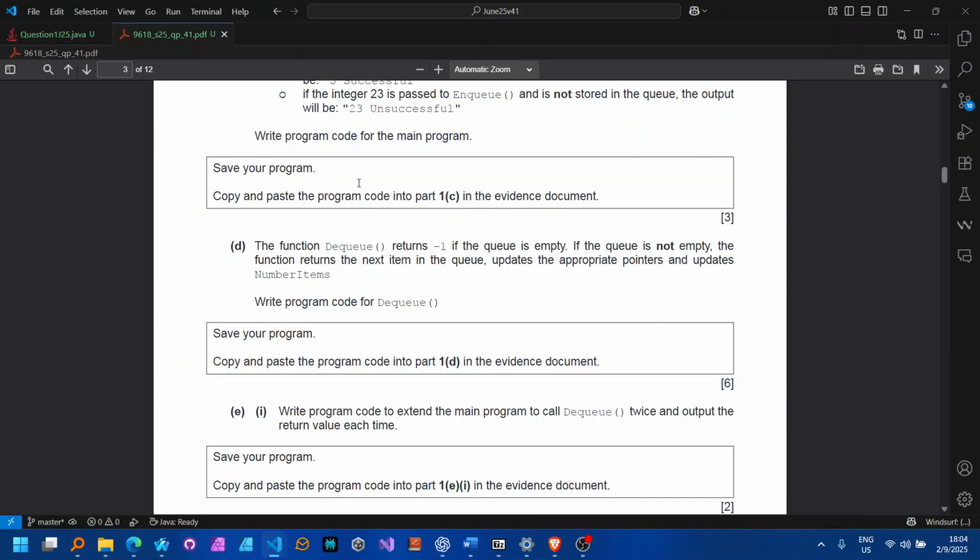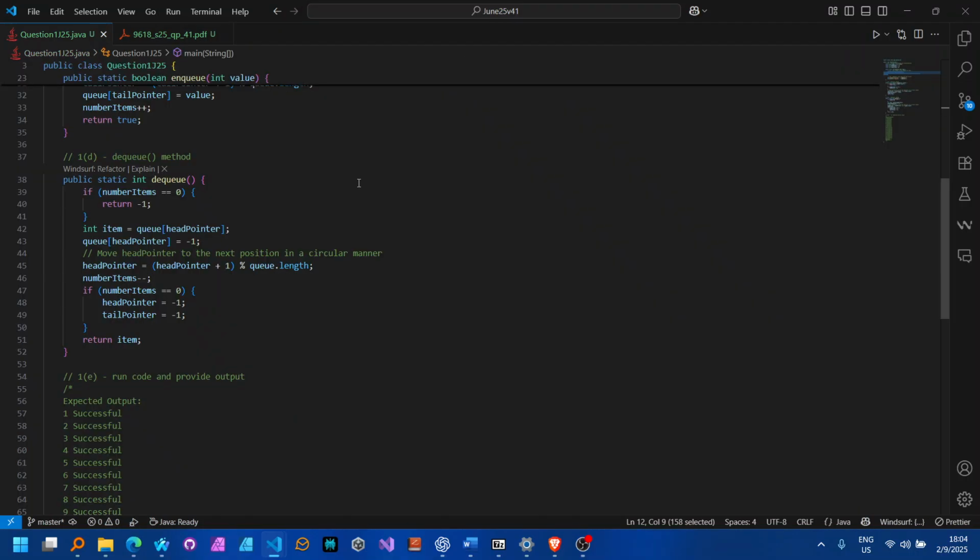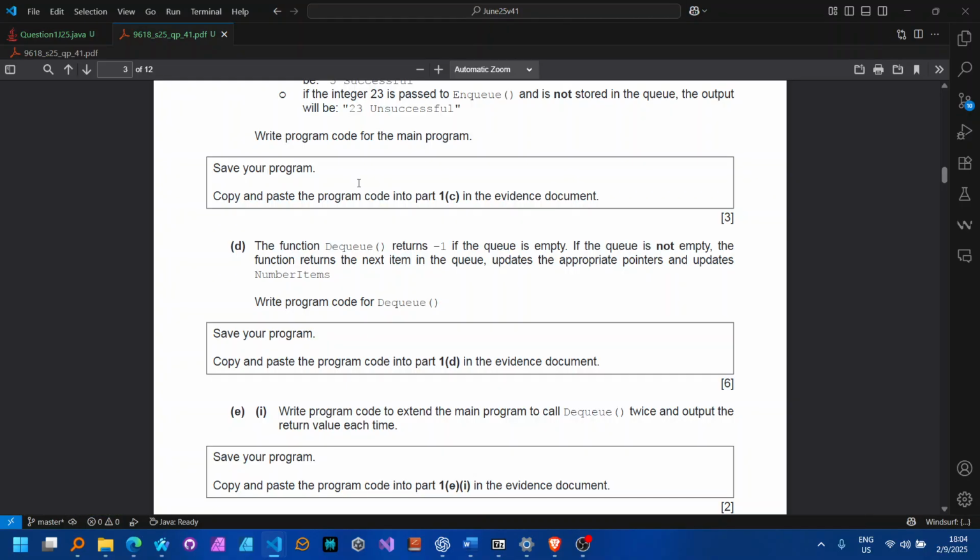From the description, it says that it returns -1 if the queue is empty. So you know that dq is going to have a return type of integer. That's why you see we have declared it as an integer dq, the function on line 38 there. Then if the queue is not empty, the function returns the next item in the queue.